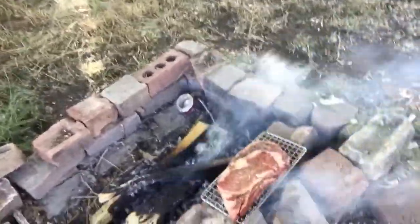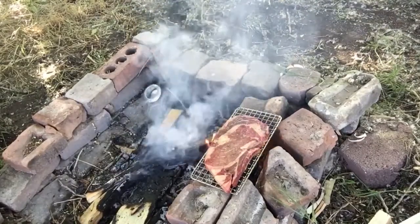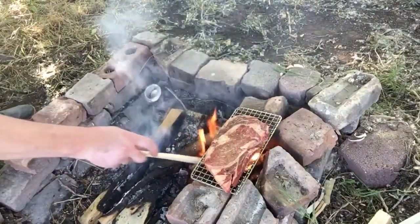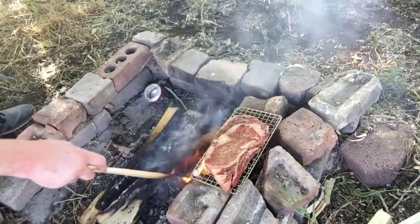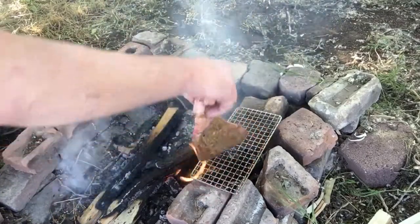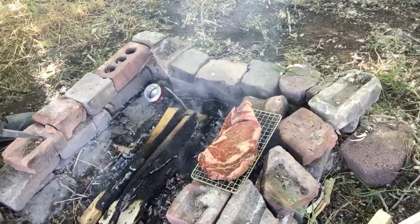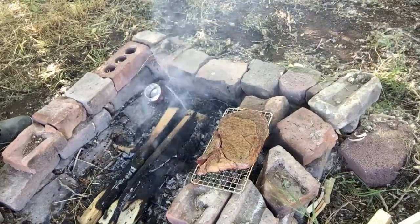I can't wait to eat this. I'm so hungry. So hungry. Back down to the steak. Damn it. Flare-ups. We don't need flare-ups. So hungry. I'll bring you back when it's a little closer. Well, I just flipped it over.